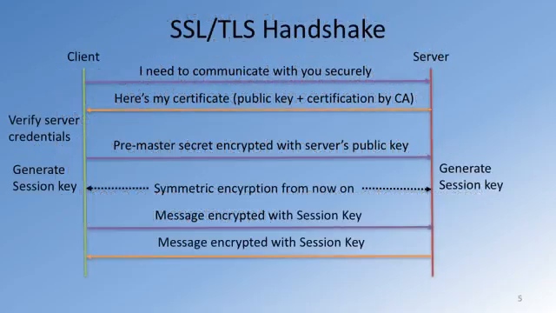Let's briefly talk about how SSL or TLS actually work. This is done through a handshaking process, which I have illustrated in this diagram here. When a client wants to communicate with the server, the client sends a message to the server specifying that the client wants to communicate with the server securely. At this point, the server will send back the certificate to the client, which contains the public key, which has been certified by the certification authority as belonging to that particular server.